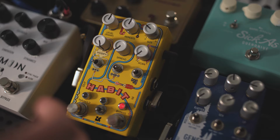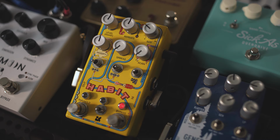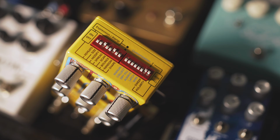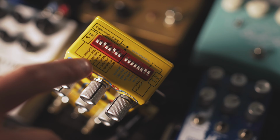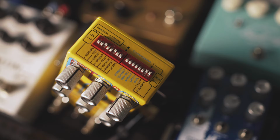So let's go ahead and put our modifier right at noon so that our heel down position is this point of no delay whatsoever. So what we've done here, as you can see, is we have flipped the dip switch to control the modify. And we have set the sweep to go to the top instead of the bottom. And I've reversed the polarity on my expression pedal because I needed to, so that my toe down is the top. So let's go ahead and hear what that sounds like.